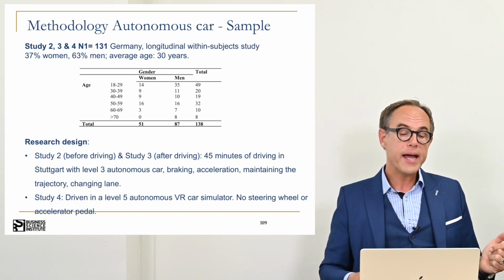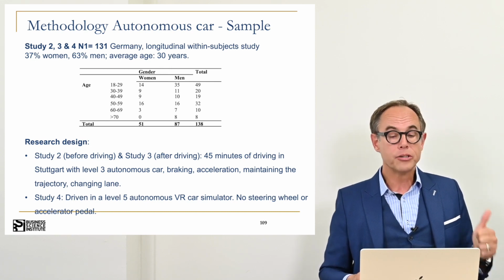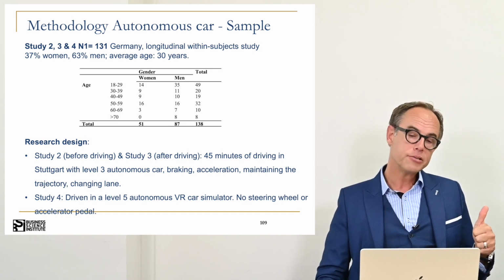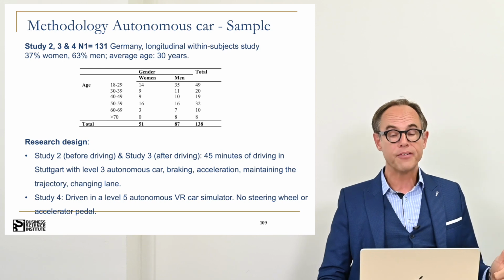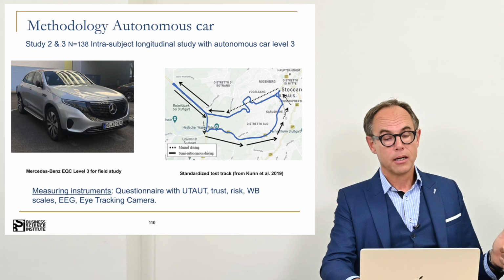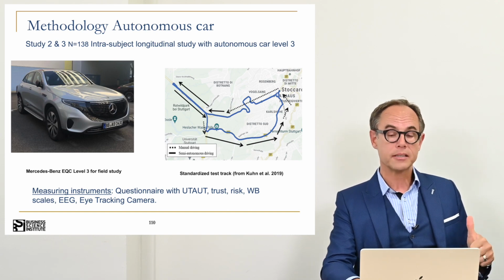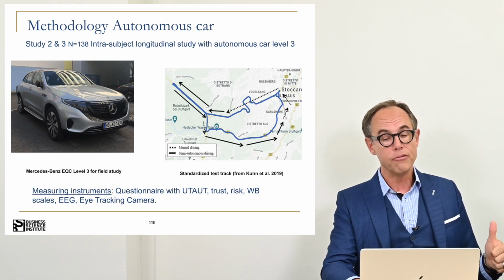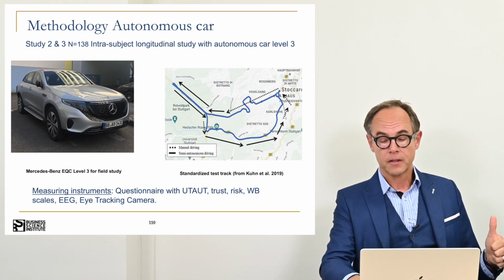Then we did a second study, also in Germany, together with the university in Stuttgart, the DHBW, where actually we did a longitudinal study, within subject study. So this means that in sample 2, so 131 people were surveyed before driving a level 2 car. Here is the car. They drove this car in Stuttgart over 45 minutes. So it's a standardized track where they drove in order to have comparability.